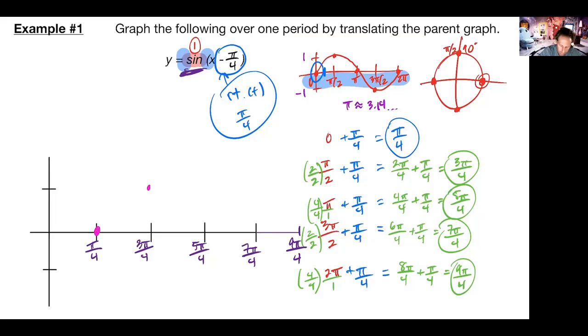0, goes to 1, 0, -1, back to 0, connecting those, giving me my graph, as you can see, just shifted over pi over 4 from every one of my original points. Pretty easy on the first one, just a quick horizontal or phase shift. Make sure you note it in the right or positive direction, because remember x's are opposite.